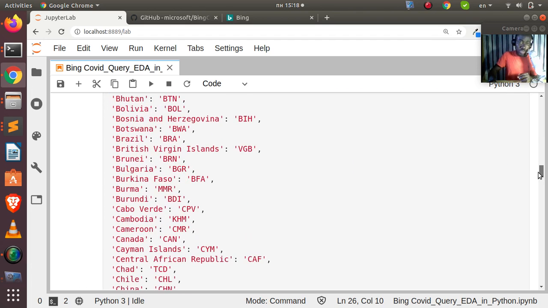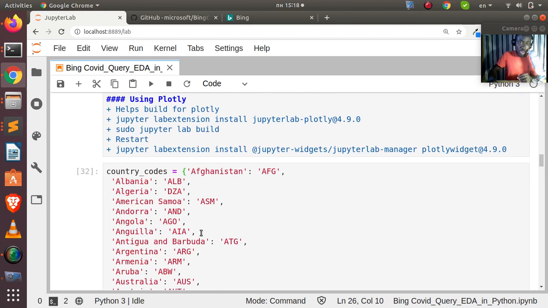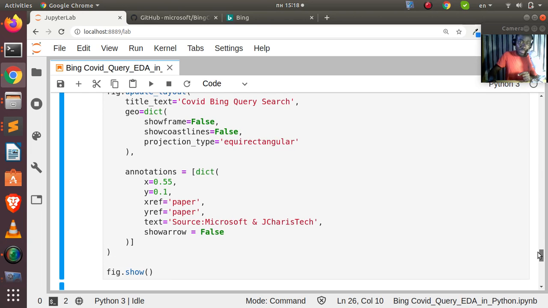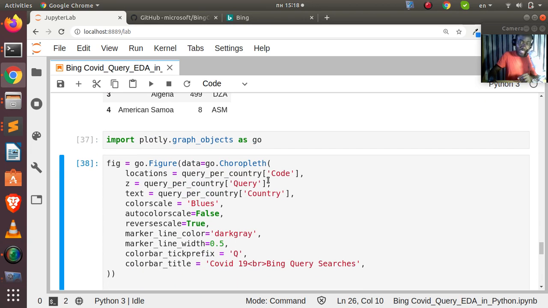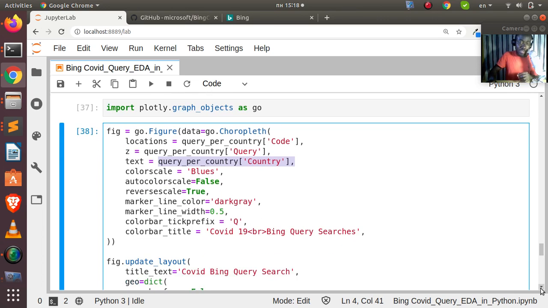Then later on we mapped all the countries to their respective code using this particular option, the country codes. That was the second step. Then we created our plots using Plotly, right? The basic idea behind the plot is that the code is the same thing for most of all the query plots. The difference is these places where you're going to insert your code: the country code we got from here. Then the query per country is going to be the query, the numbers, the figures, and then this is going to be the text you want to display on annotation. Then everything stays the same, everything stays normal.